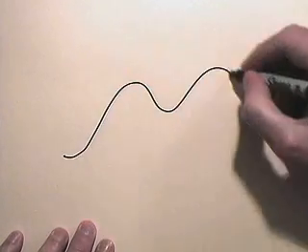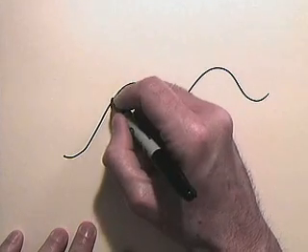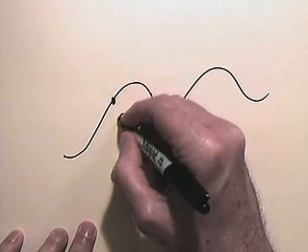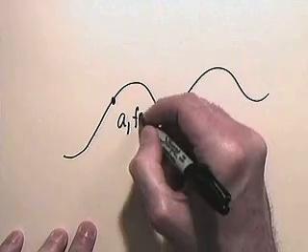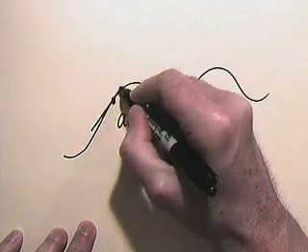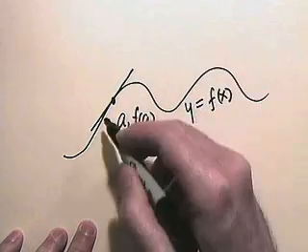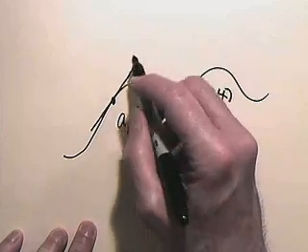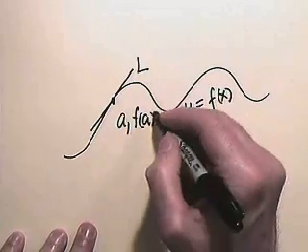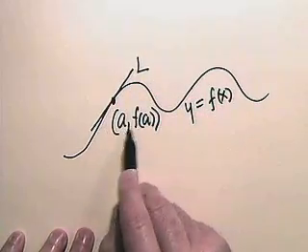For instance, to make a little picture of what's going on, in general, you might have some function whose graph is a curve, and at a specific point on that curve would be the point a comma f of a. And so then we would have the tangent line to the graph at that point. So here we have the curve y equal f of x. Here's the tangent line, and if I call that line capital L, it's tangent to the graph of f at the point a comma f of a.